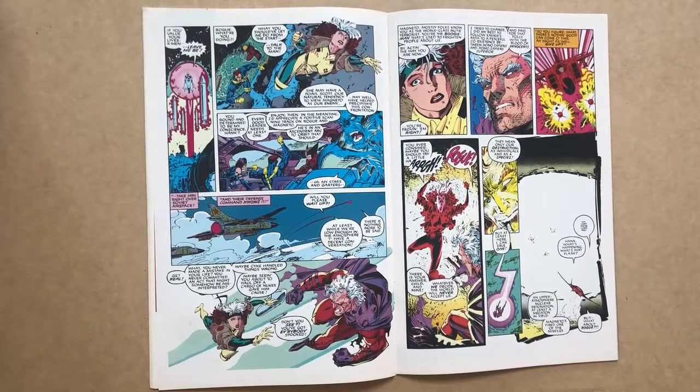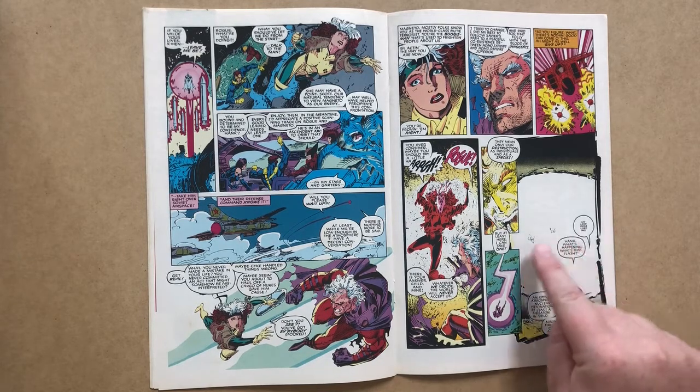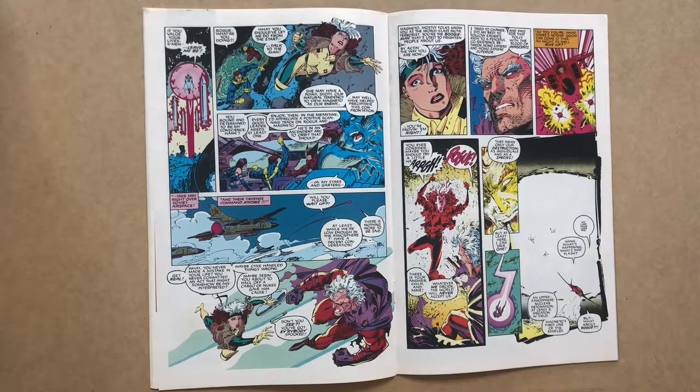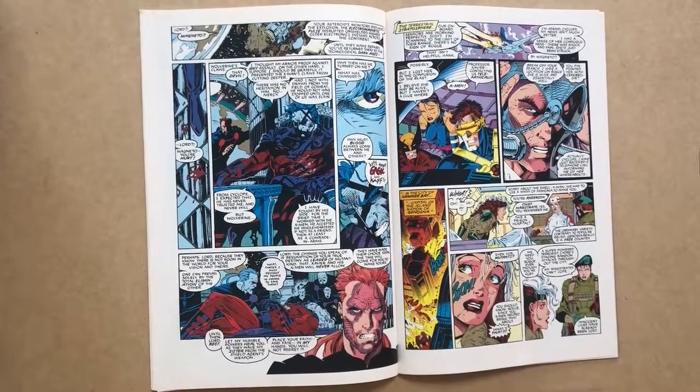Rogue goes after him to talk to him, but Soviet air defenses are scrambled, jet fighters are in pursuit, and as Rogue is talking to Magneto, one of those Soviet jet fighters releases its missiles, which catch Rogue. Now Rogue, one of her powers is invulnerability, but she's injured nonetheless. Magneto is horrified, and he sets off one of the nuclear missiles in order to take out the threat of the Soviet jet fighters. So the X-Men are shocked by that, and of course they're worried about what's become of Rogue.